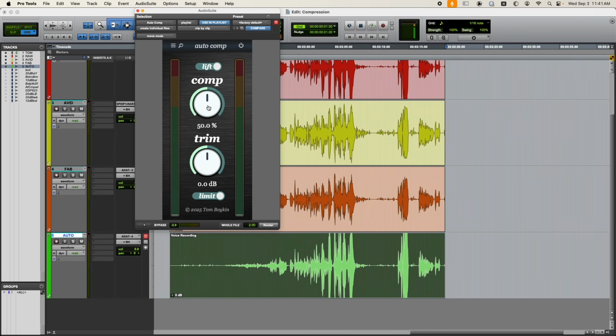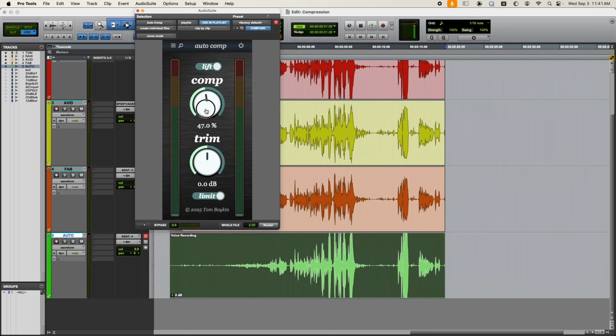The next control is comp. It's just a big compression knob. It's a multi-faceted control, but it's super simple. It's one knob that controls a bunch of different features, including automatic makeup gain, the ratio, and the knee. So it's all going to be done automatically under the hood, and you really just have to slide the control up or down. The trim is kind of like an output gain.